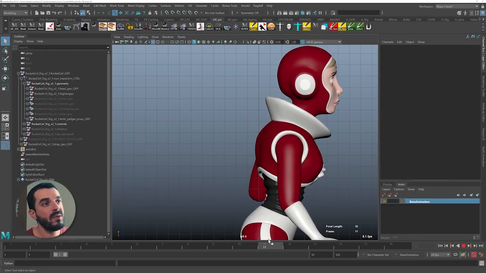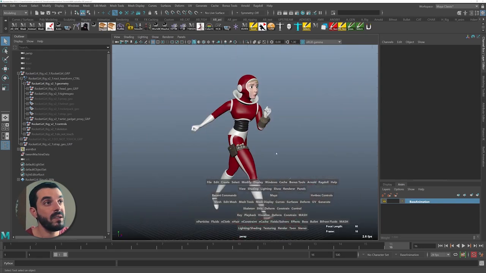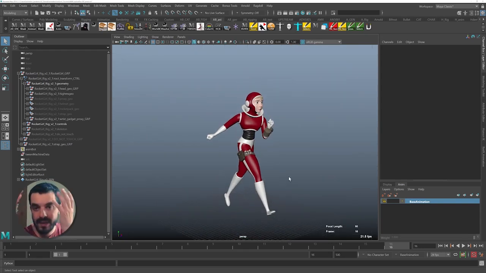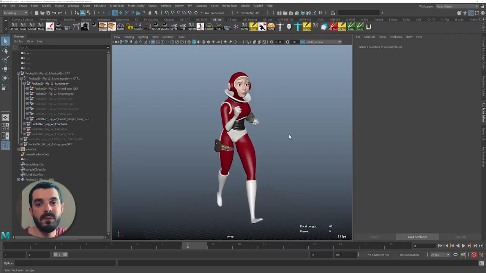Quite a handy tool to still keep the feeling or the illusion of an up and down motion with the body, but not have the head inherit all of that up and down. The risk of this technique, especially at the beginning, is that the character will act like a pigeon and the head will be super stabilized. So it will take a few tests before you get it right. If you don't feel comfortable doing it, just don't do it. Keep the ups and downs for now, and when you are a little bit more experienced, you can try this.